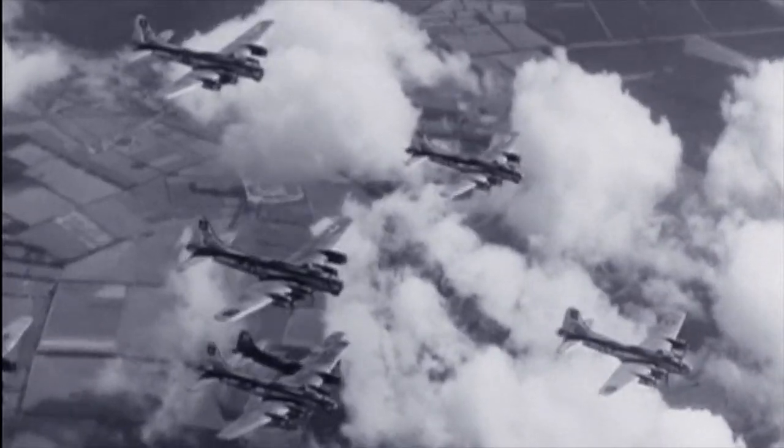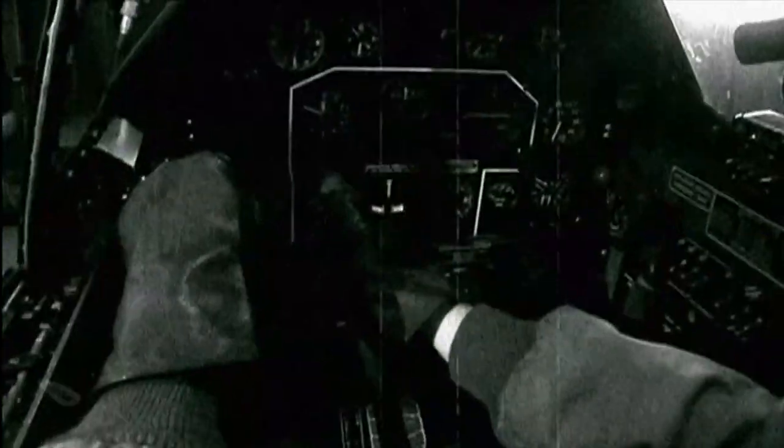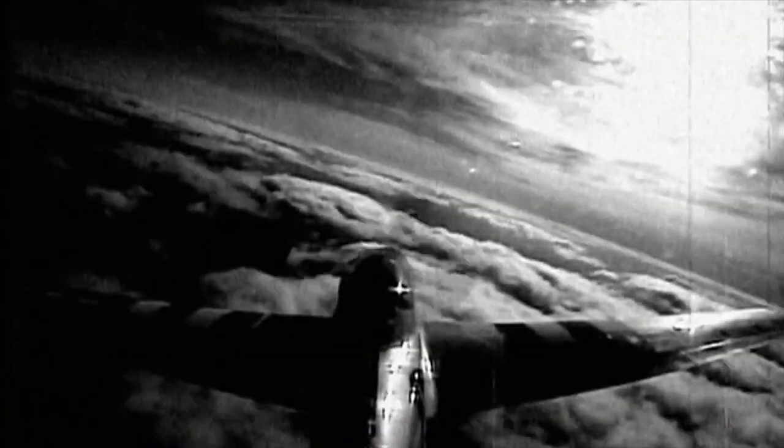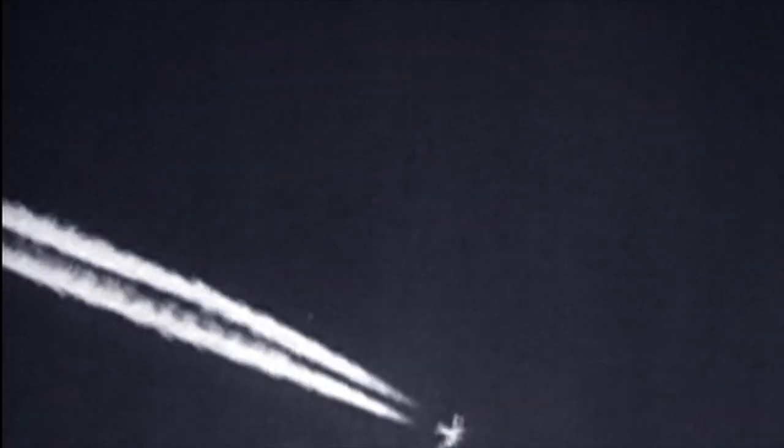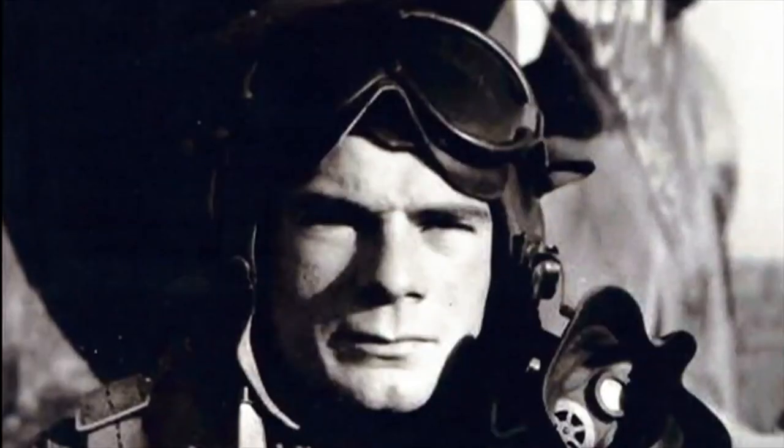We were escorting the bombers, and just as the B-17s started dropping their bombs, we were hit by a swarm of ME 262s, a German jet. I was up high at about 26,000 feet. I looked down and I saw this ME 262 coming in behind one bomber and blowing it up. I rolled over, put full throttle, and started down at him. By the time I got within firing range, he had blown up his second B-17, and I started firing and started getting hits in his left engine. The ME 262 was piloted by German ace Walter Schuch, who had 207 victories to his credit, but in P-51 pilot Joey Peterburs he finally found his match.